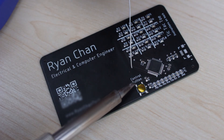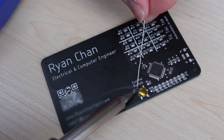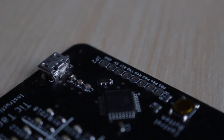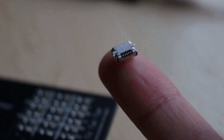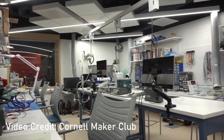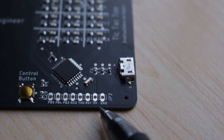The SMD service was able to solder on most of the parts, but I still had to solder the button and USB port myself. I was able to get the button on, but unfortunately I botched the USB port and bridged all the pins together since they were tiny and I didn't have SMD equipment at the time. I'll make a follow-up part 2 video where I use my school's lab equipment to solder it on, but for now I'll use these breakout pins to power it.